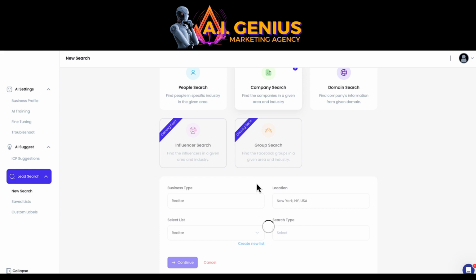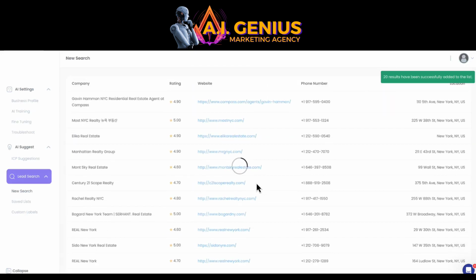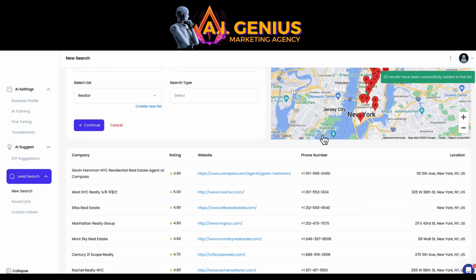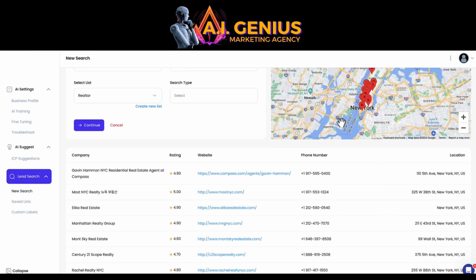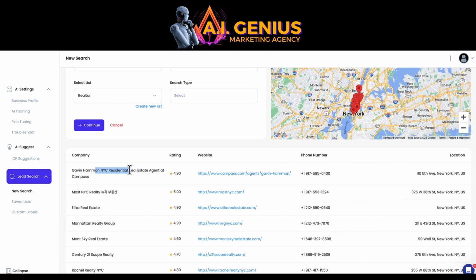And within just a few seconds, we'll be able to see the results from that specific industry starting to populate. Now, we can see that this has given us results narrowly into that location. We can literally go as broad or as narrow as we want to go with our geographical targeting. And we've got the company name. We've got their reputation in the marketplace. We've got their website, their phone number, and their address popping straight through into the system. But that's not where the magic stops. In fact, that's just the starting point.